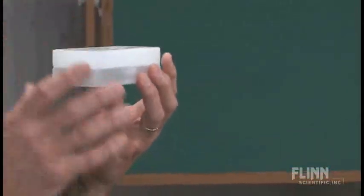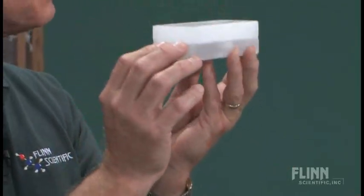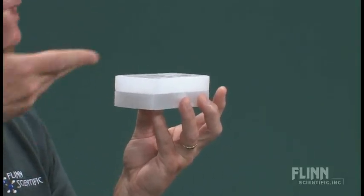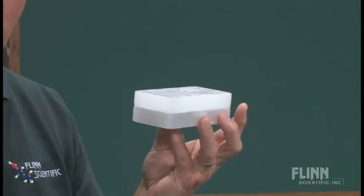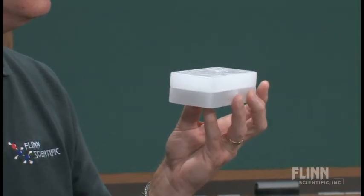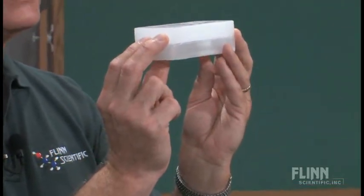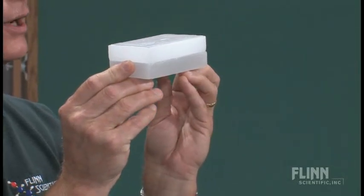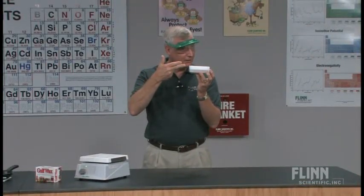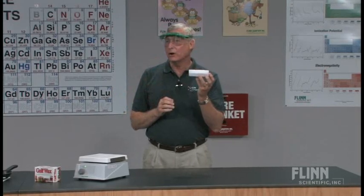After we've made a number of observations — it's rectangular and all of those types of things — I ask them to make a prediction. This block, as we've talked about, is white on top and it's black on bottom. What will happen if I flip this over 180 degrees? Make a prediction in your mind. They make their prediction, think about it. And then I say, are you ready to see if your prediction is accurate? And so on the count of three — one, two, three. The white was on top before and the black was on bottom, so we would predict that the white is on top again. But if we did a 180 on it, why wouldn't the black be on top? And then they start trying to make all kinds of guesses about what's going on.